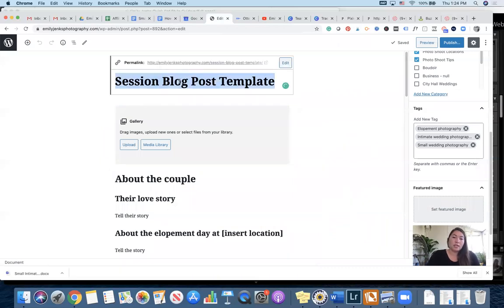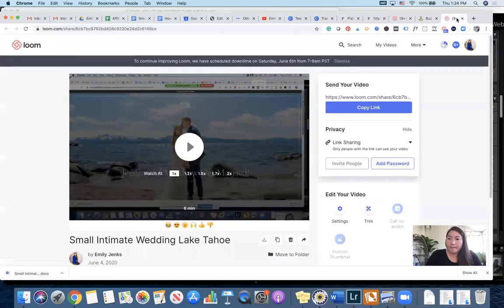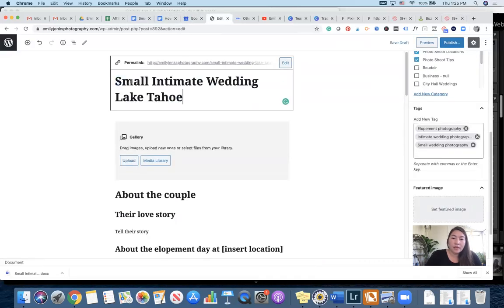Okay, so while I am waiting for this, I will go into this one, and I'm going to start changing the title, and I have it set so it automatically edits the slug, what it's called, the URL, permalink, I guess. But this little part is called slug. So it would do that.